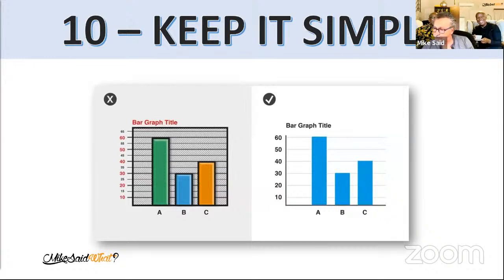Also, when you do things, keep it simple. Don't overcomplicate things. Don't put in any more information than you absolutely have to. This is not a data presentation to a group of engineers. All I want to do is indicate that column A is higher than column B, is higher than column C. That's all I need. In fact, I probably could even take out some of the background lines just to keep it simple. So those are 10 very basic design rules. Try and follow them as much as possible.